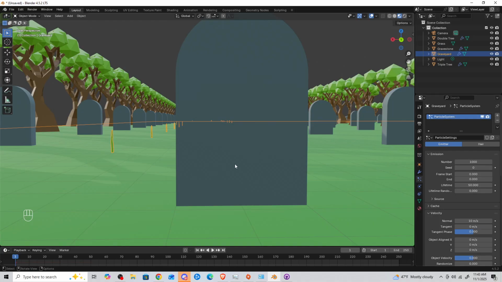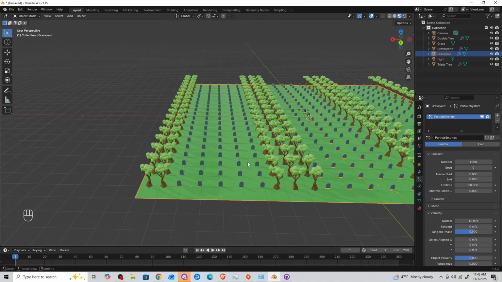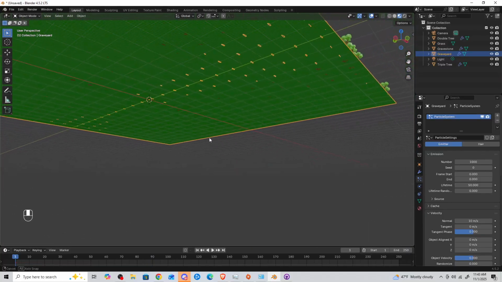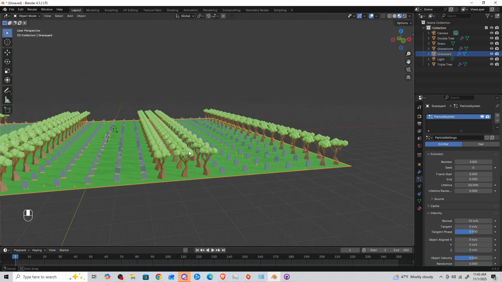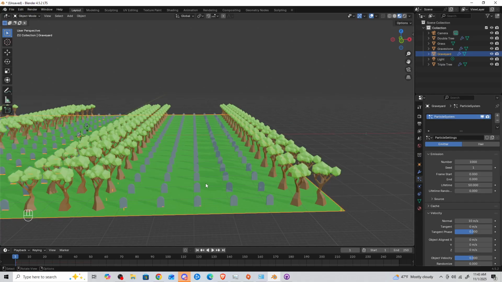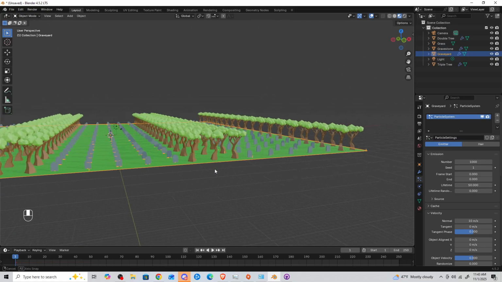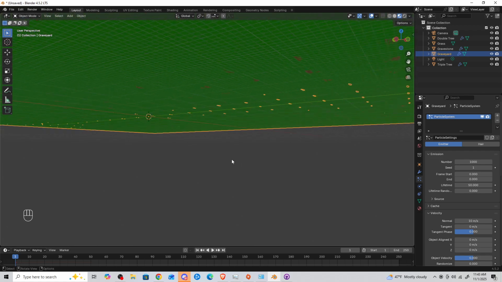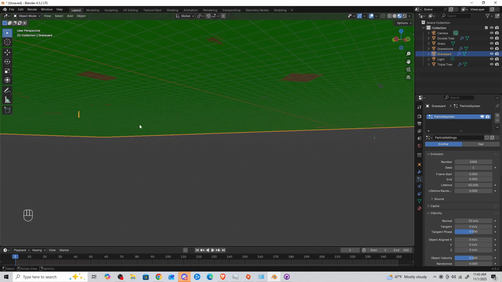Because you can see there's definitely not 1,000 pieces of grass on this plane. At least I don't think there is. What happens if we change the seed? We have one piece of grass?